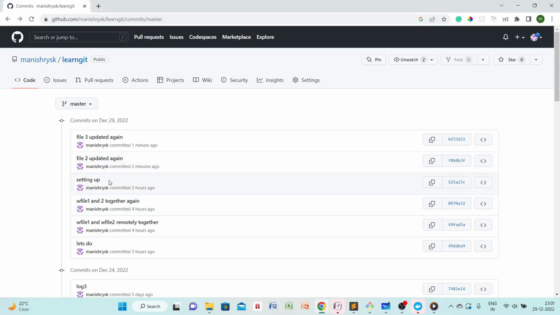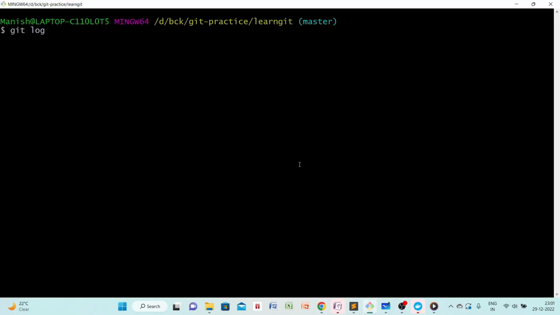Now we will again revert our last two commits, and again point our git head to this commit id. So let's do git log.